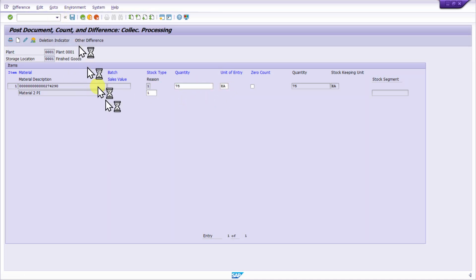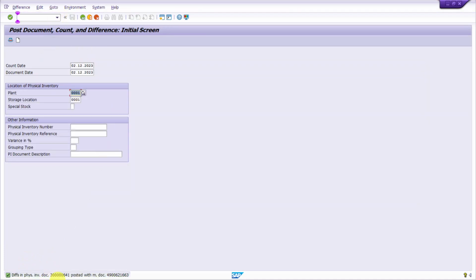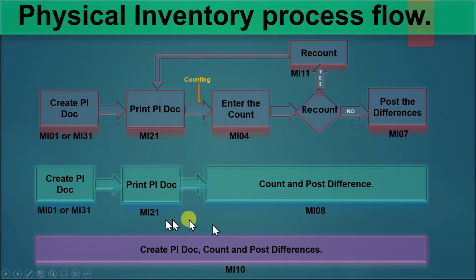So save. This will create a document, we will enter the count, it will post the document, and it will create a material document if there are differences. So these are the three ways we can do physical inventory.